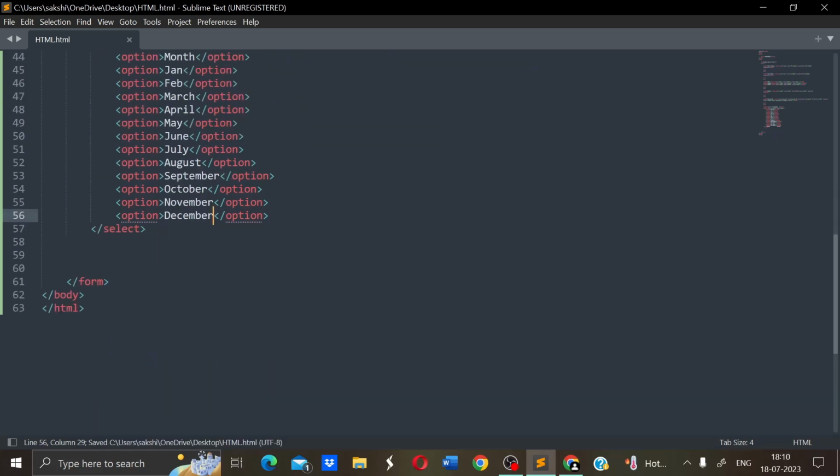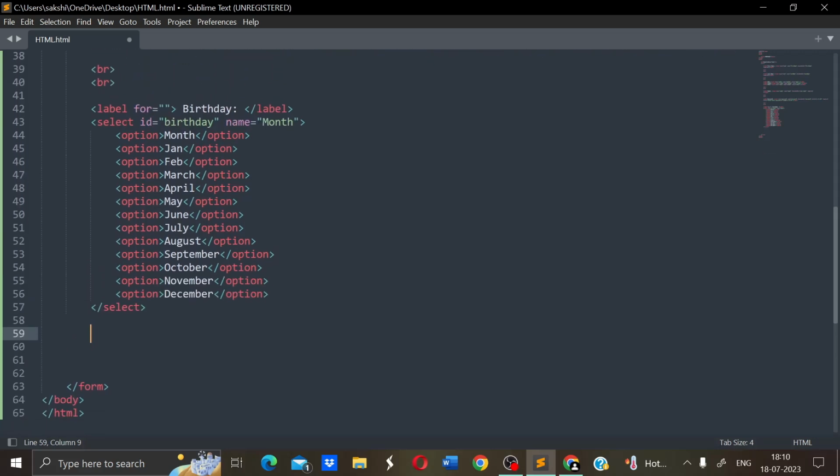Added birthdays. So after this, you have to select again the date. This is for the month, right? So you have to select for the days as well.